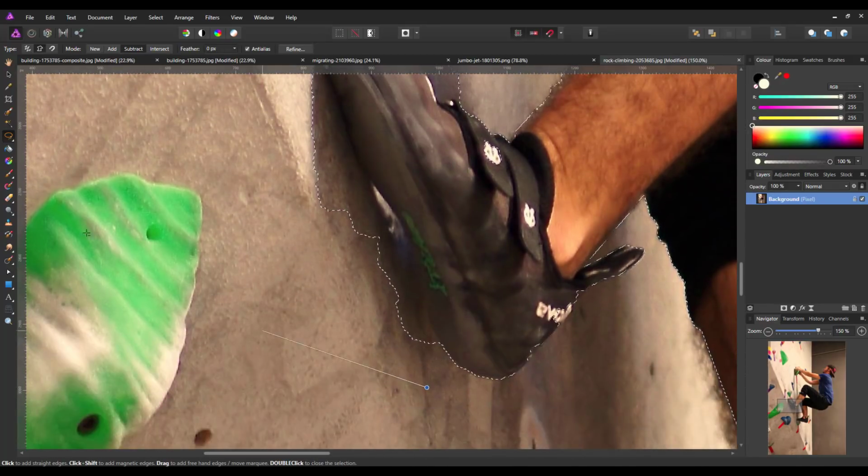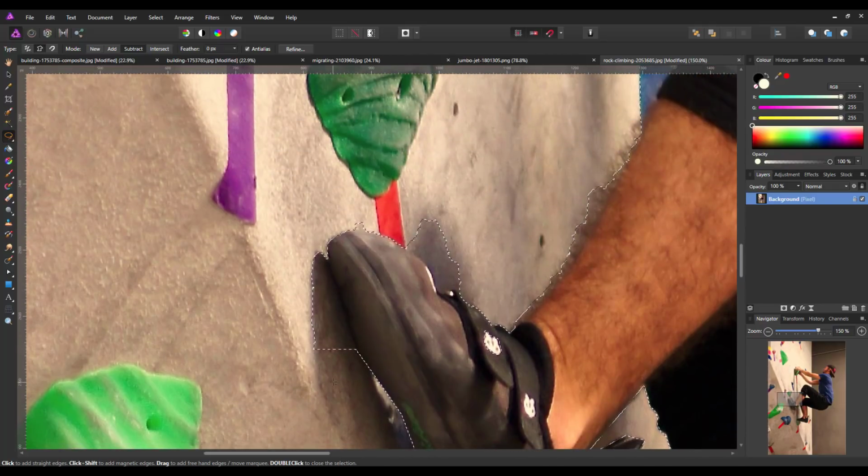Personally, I'd like to use the selection brush tool on add and the polygonal tool on subtract, and swap between the two of them to get the selection that I'm after. Let me just come out here and finish that one, and then just do this bit here.